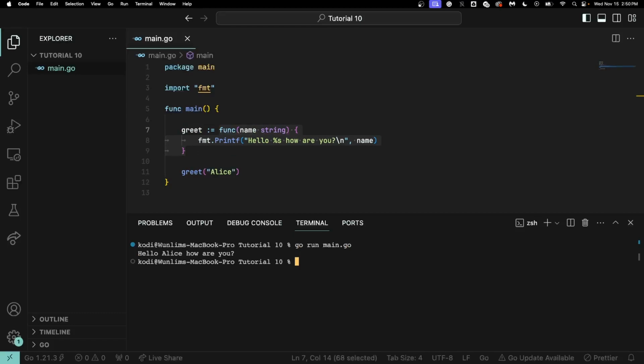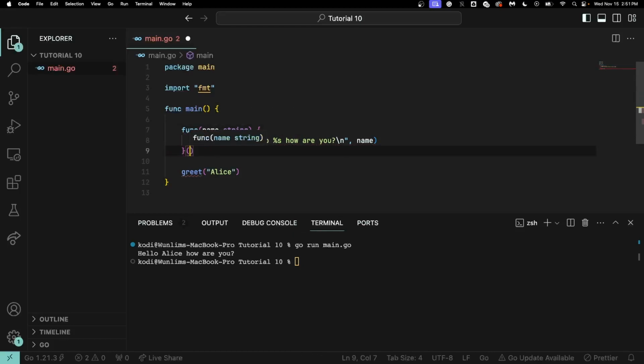Now I'm going to show you guys anonymous functions. An anonymous function is a function that doesn't have a name. So let's make this greet function an anonymous function. First, let's just delete this code right here since we're not assigning this function to a variable. Now after the function, we're just going to put brackets. And let's put the string Jane inside of the brackets just like this.